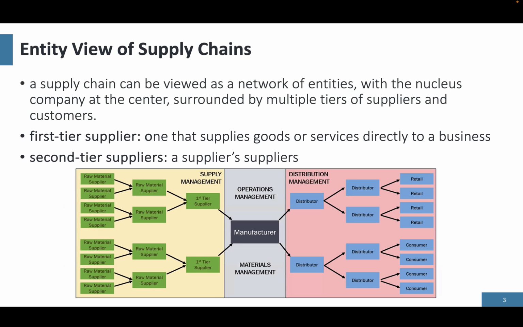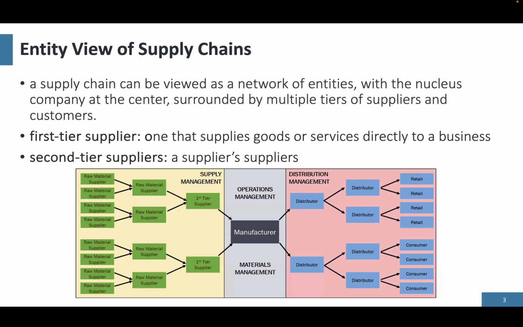Regardless of the kind of business you have, you can see that this entity view of supply chains just shows the complexity of all the players involved within the supply chain. So if you think about it from a career standpoint, that's a lot of jobs. Jobs at the tier 1 suppliers, the tier 2 suppliers, within the manufacturer, through distributors, retailers, at the different stores.